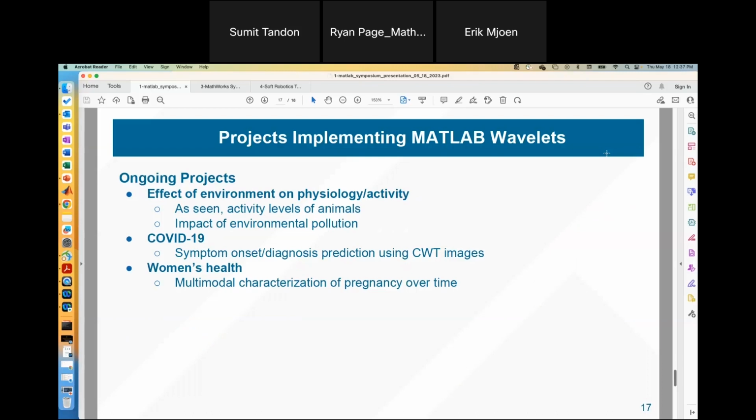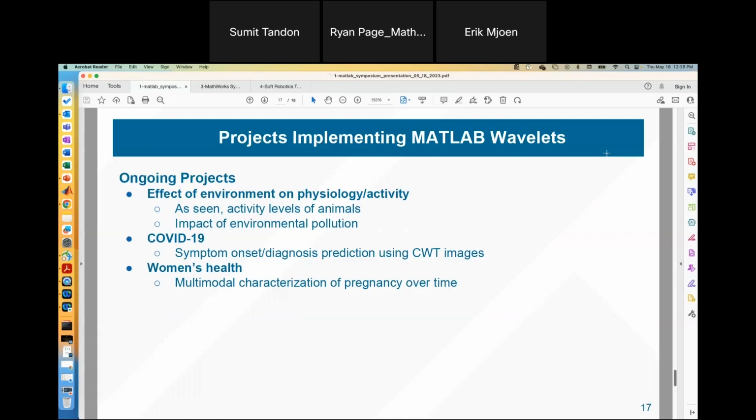And now we have a few current use cases for the CWT in our lab. I've shown you an example of it applied to the activity levels of ants under rainy and non-rainy conditions. And I'm also using it to look at how extreme environmental conditions like, for example, wildfire pollution or heat waves impact biological rhythms. And we've also got individuals in the lab working on multimodal early COVID detection algorithms by feeding in the CWT surface, like the actual image, not the values, into a deep learning network for COVID prediction, as I said.